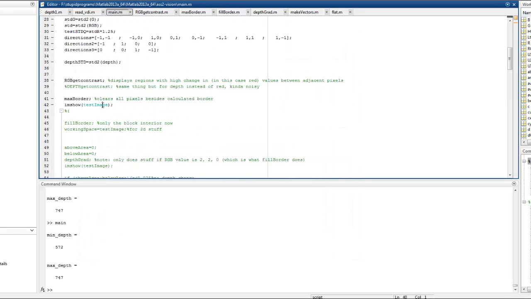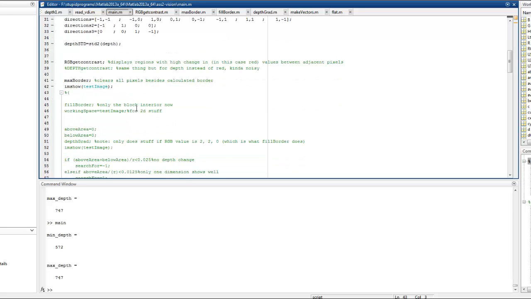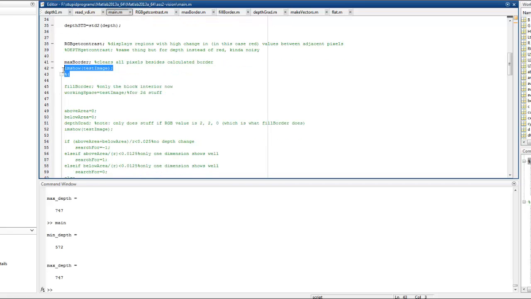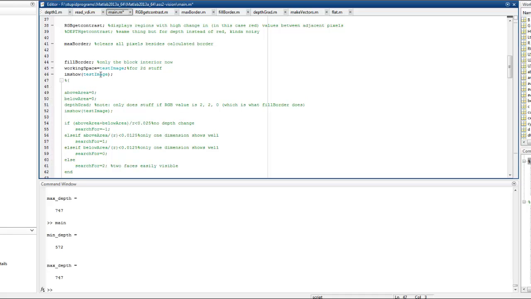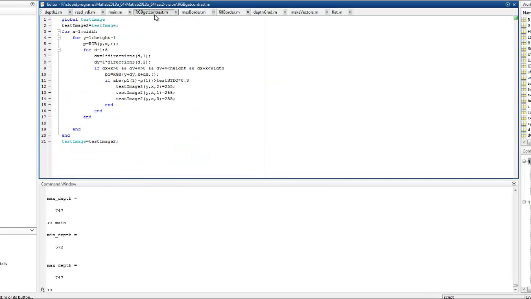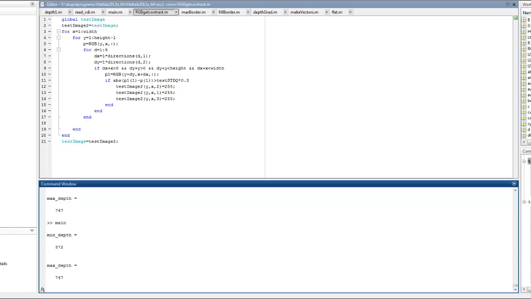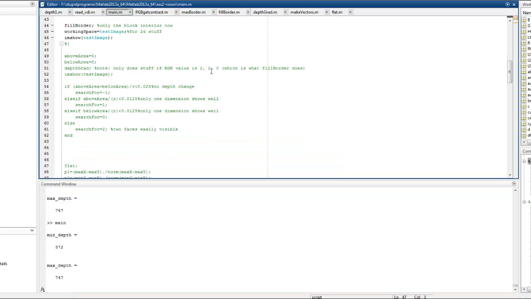After this step, there's still some noise attached to the image. Anything that was basically touching the block or directly underneath it also gets picked up by this test. So next, I filled it in, and I used this based on the average value of the border because for a rectangle that's always inside the rectangle. And after this step, you can see it's starting to look a lot more like the final result.